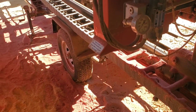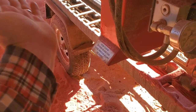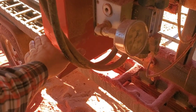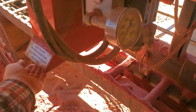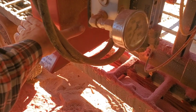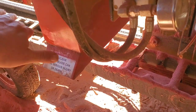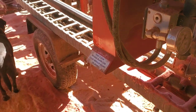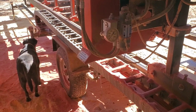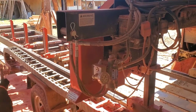I will say, one of the things I like on the Cook's design is they have a bar system. It's diagonal down this way, and your sawdust just flies out. I actually like that better than this knockdown system. That might be a modification we could do later, cut away something here and add those big bars. I've never been able to clog up the Cook sawmill that we had. But again, every mill has pros and cons to absolutely everything.